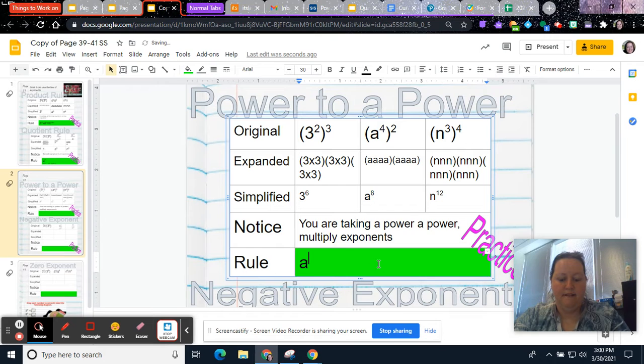If I have a to the m, remember I'm using control period to switch back and forth between those quicker, to the n, then what I'm doing is taking a to the m times n. So that looks different. You're only seeing the base one time, but you're squaring it, and then you have to do that to the 3rd power, or you're taking it to the 4th power twice. And so you're doubling how many 4s you see. So you're multiplying these numbers together to get that.